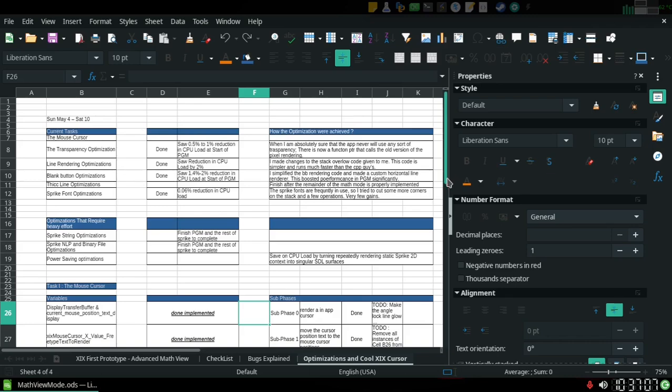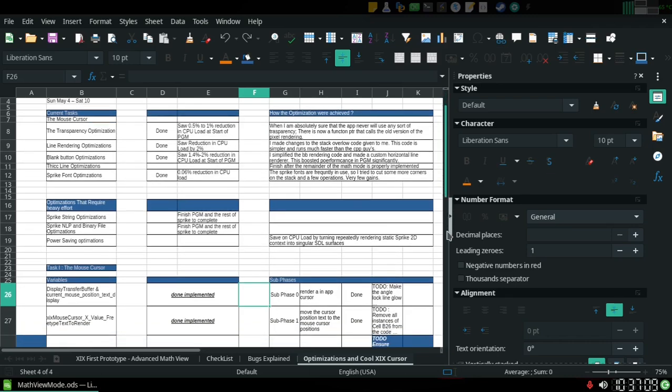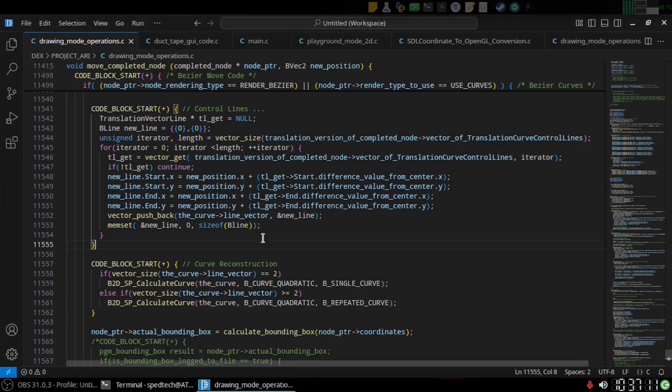This is a spreadsheet I made. Because of my code, you can see in this previous workspace, this code is quite some line length, right? It's pretty large. This code base by itself goes around 9,000 lines on its own.